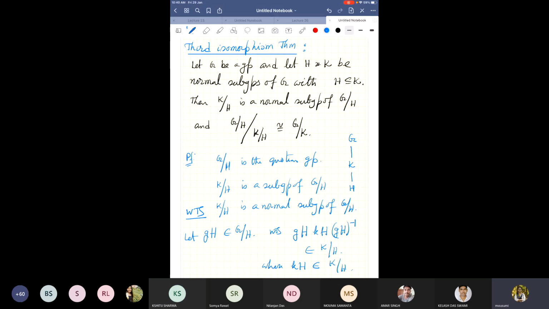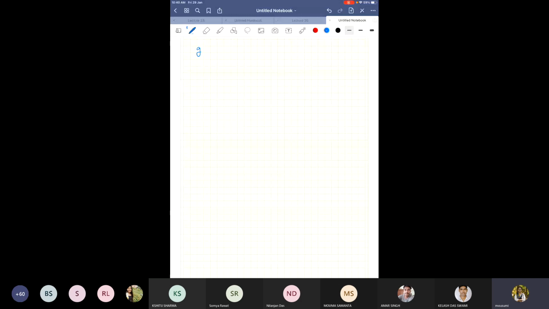Now what is this multiplication? This is multiplication of left cosets, isn't it? One is gH, then I have kH, and then I have the inverse of gH. What will be the inverse of this left coset gH? It is g inverse H, which we have already learned. Now, how do you multiply left cosets? Multiplication of the first elements. So now I have this. Now, what about gkg inverse? It belongs to K, because K is a normal subgroup.